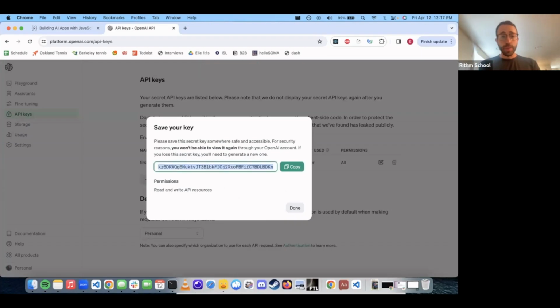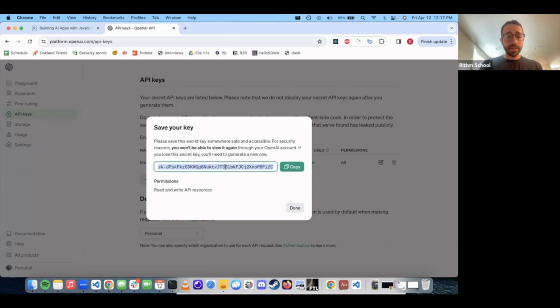This is very sensitive information. If someone accesses this, they can use the OpenAI API as you. So this is not something you want to share with your friends. This is not something you want to put in a place where people could find it publicly. Again, this is why you learn the fundamentals of JavaScript and you build some web things first before you start worrying about secret keys and so on. But a reason why you can't do this all in the browser is because this information cannot live in the browser. This is sensitive information that we don't want people to have access to.